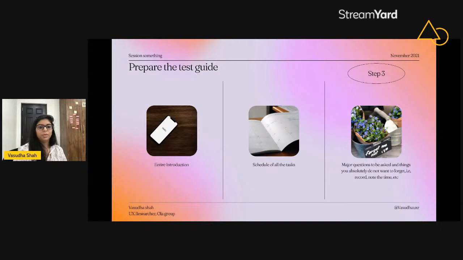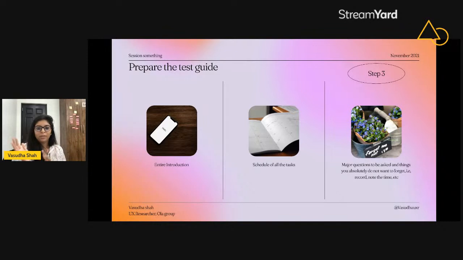Cool. The next one is prepare the test guide, right? Make sure that whenever you're preparing the test guide, you have divided it into different sections, right? So the first one would be the entire introduction of the test guide, and then schedule all the tasks. Maybe we will divide this into 20 minutes of introduction and empathizing with the user, trying to understand, making them feel comfortable, things like that.